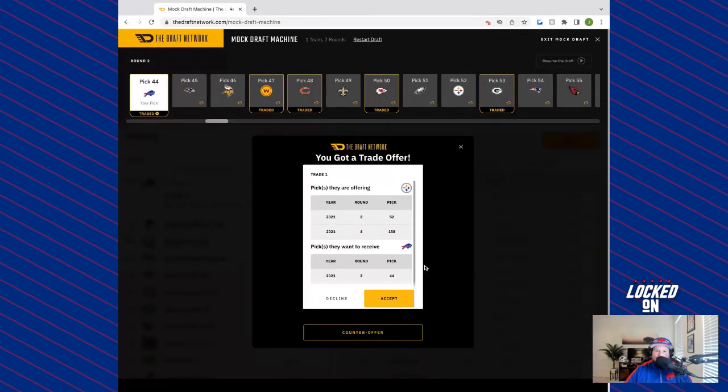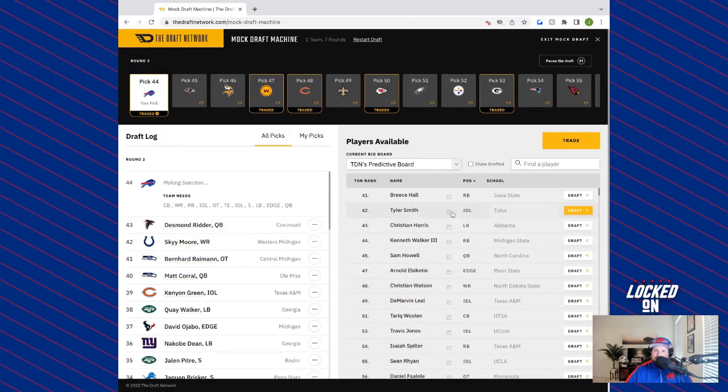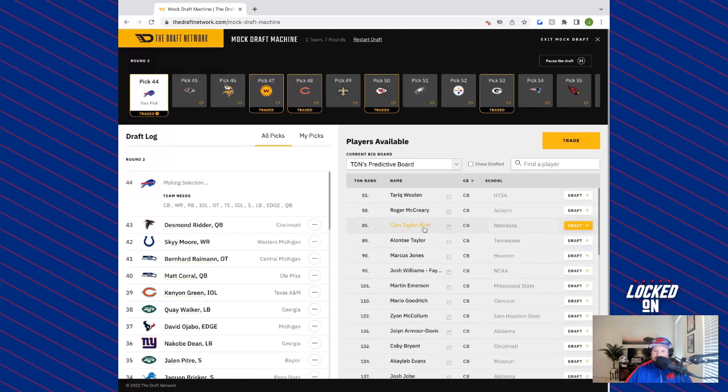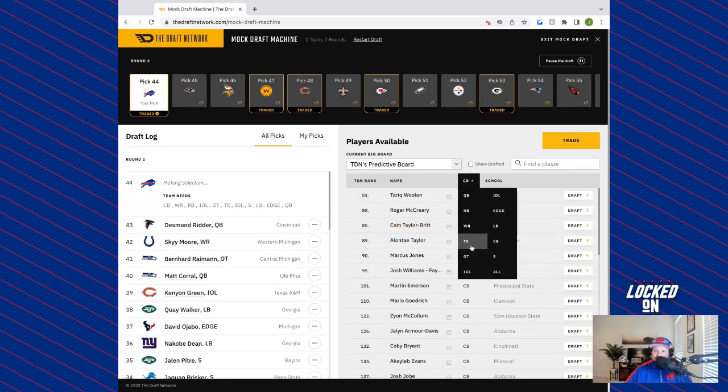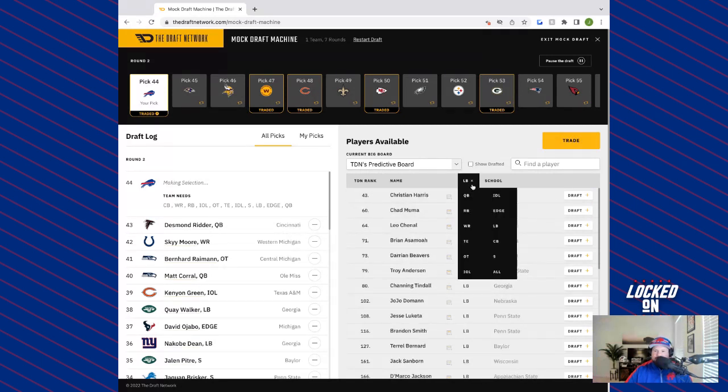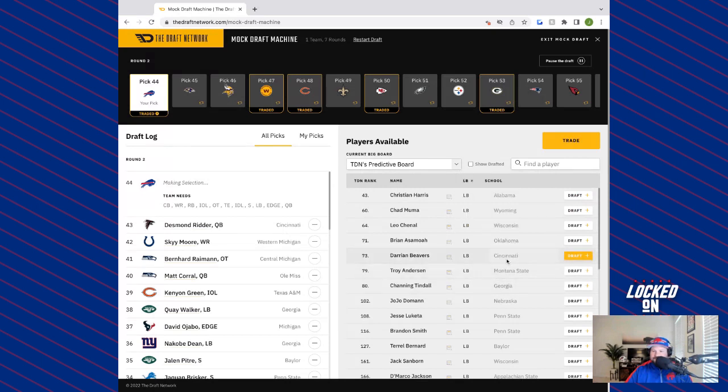Let's see what's on the clock here. We're on the clock, not taking any deals. So we have Breece Hall, running back, Iowa State. Tyler Smith, guard from Tulsa. Tariq Wolin out of UTSA, who I think would be a major fit for the Bills in terms of what they like. Wide receivers, we got Christian Watson out of North Dakota State. Linebacker, Chad Mumma is on the board. A lot of good options here.